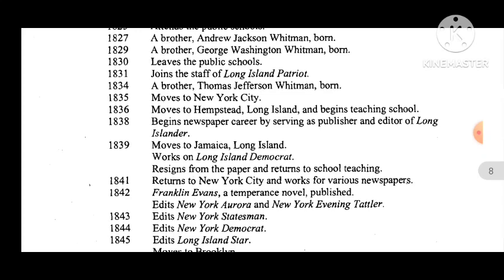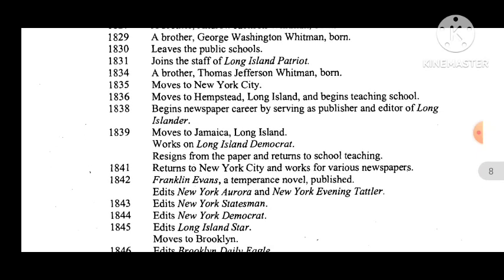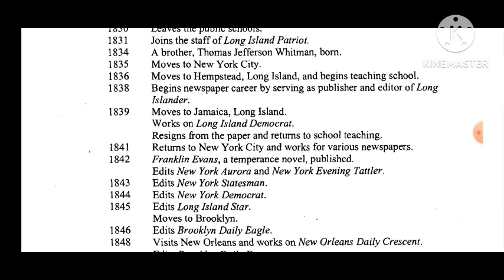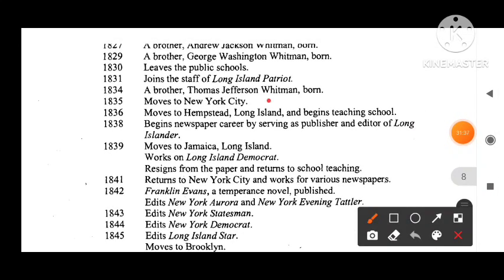1831, joins the staff of Long Island Patriot. 1834, a brother, Thomas Jefferson Whitman, born. 1835, moves to New York City. 1836, moves to Hempstead, Long Island, and begins teaching school. So here is the main key point you can note down: 1835, moves to New York City, and moves to Hempstead, Long Island, and begins teaching school.